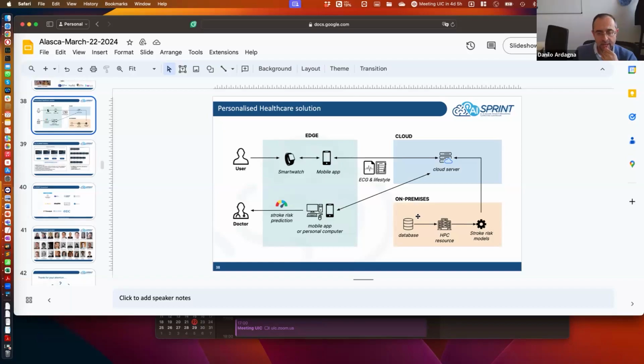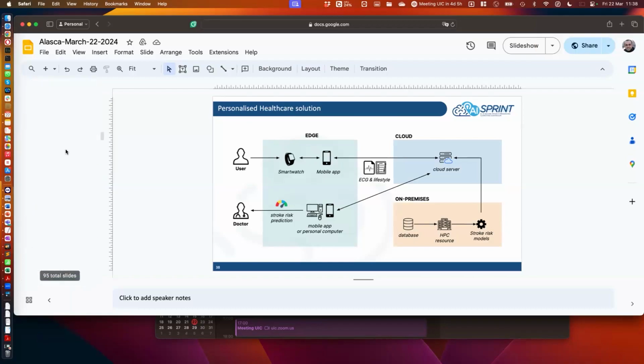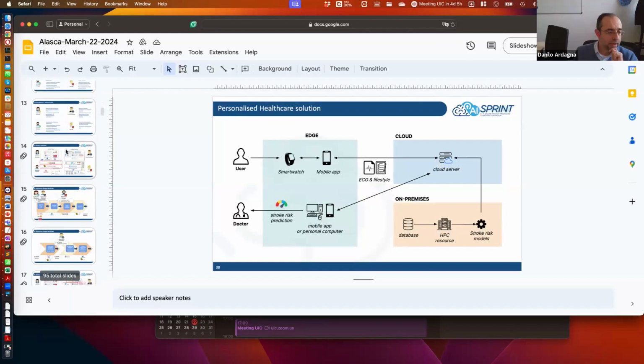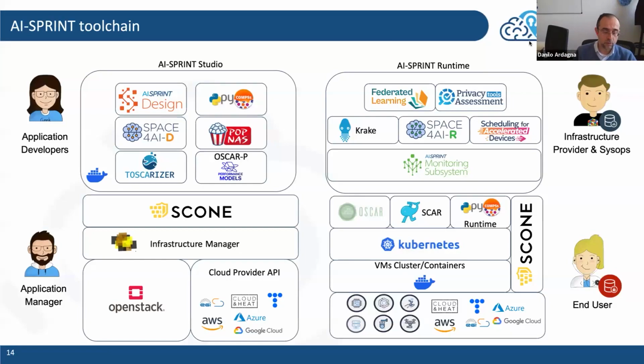Focus on, okay, I see. I didn't get, with a focus on the healthcare or in general, the general solution we had on more the privacy and security. I'm more interested in the privacy and security part. Yeah, okay. Yes. So for what concerns the security part, we developed a solution that automates, so Scone, let me go to maximize again this. For what concerns the security part of the project, we have an annotation for securing the functions that run in the pipeline.